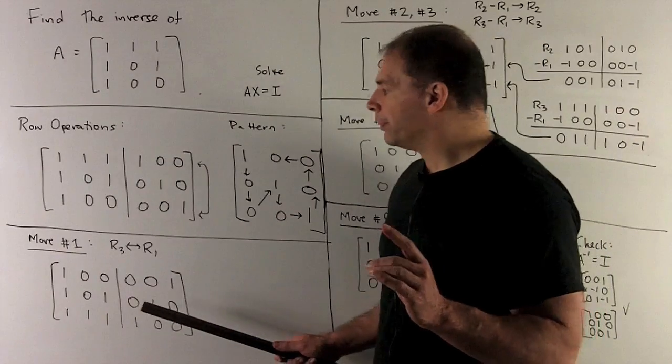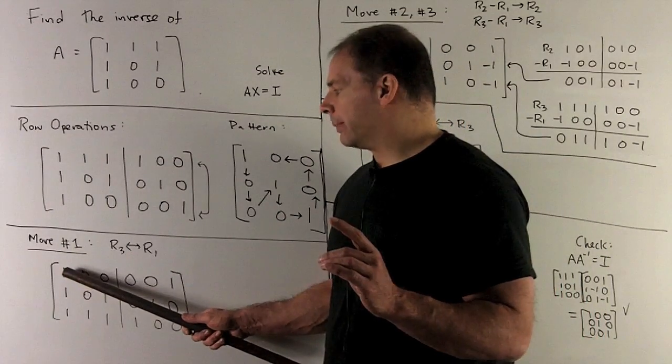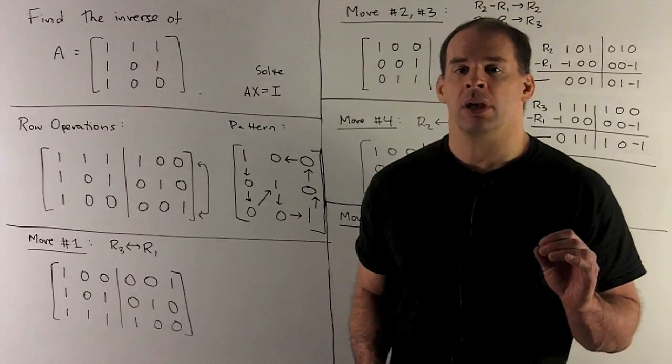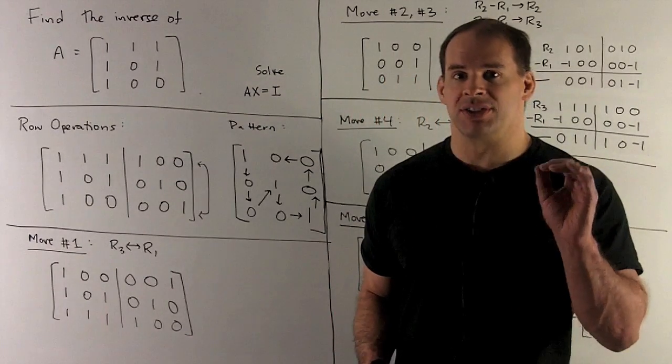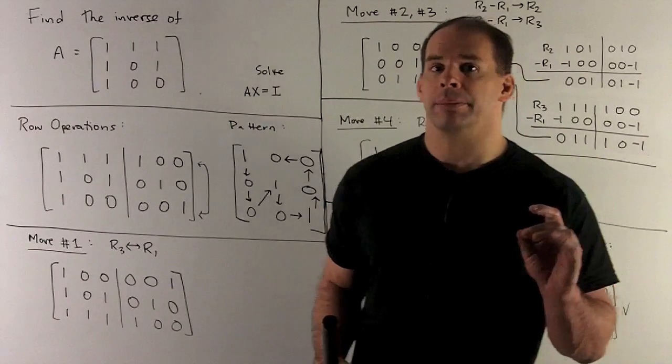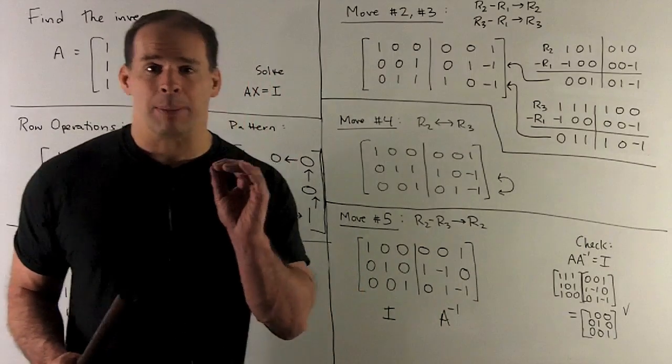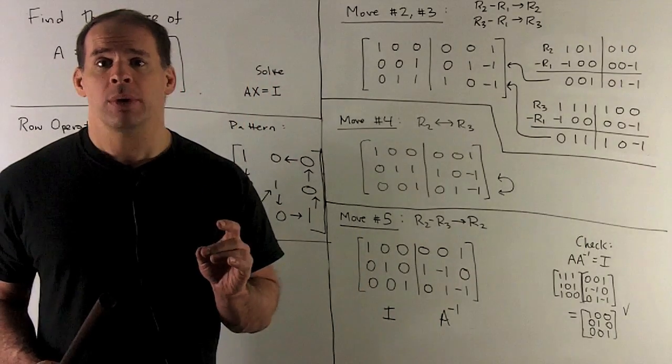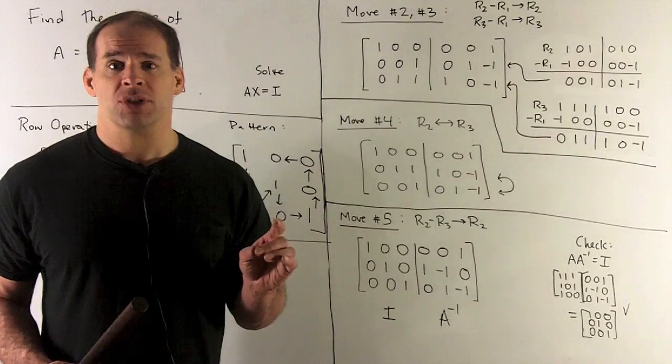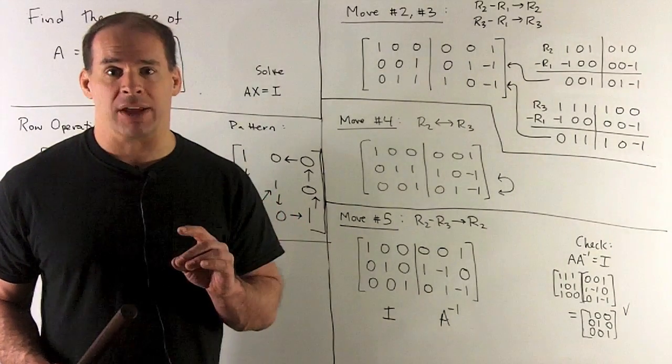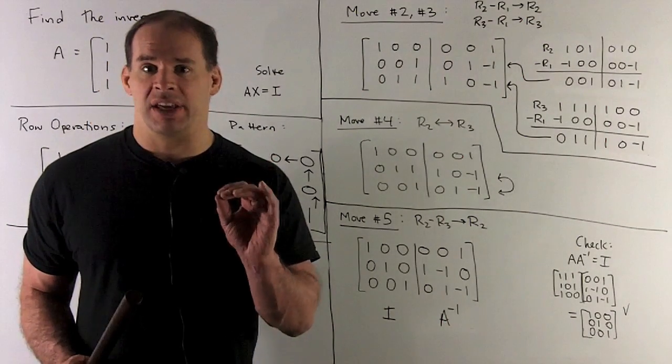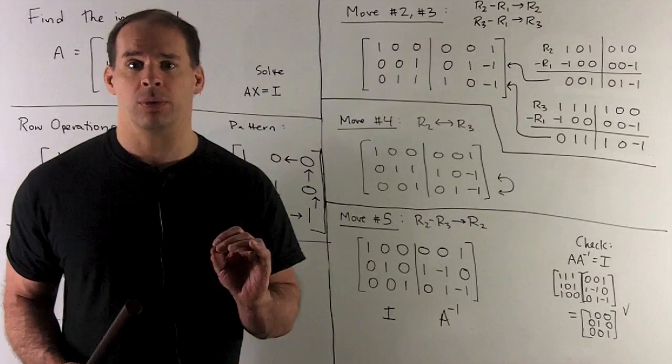Now we note, we have a 1 where we want it, so I'm going to put a 0 in both places beneath that 1. So we'll do both of those at once since it's easy enough. We're not going to be mixing row 2 and row 3, no problem. Operation: we'll take row 2, subtract off row 1, put it back in row 2. Take row 3, subtract off row 1, put it back in R3. So we're not doing anything to row 1 actually, that stays as it is. We're changing row 2 and row 3.